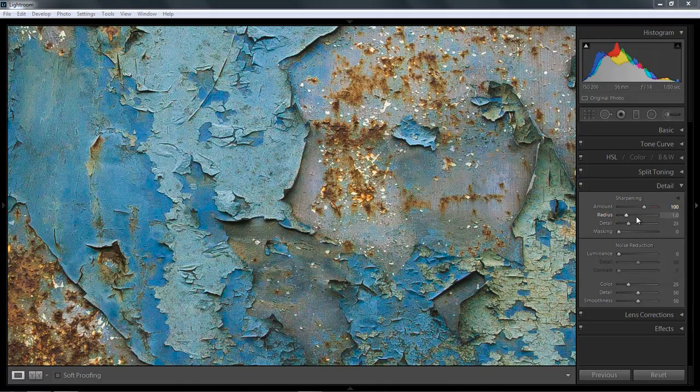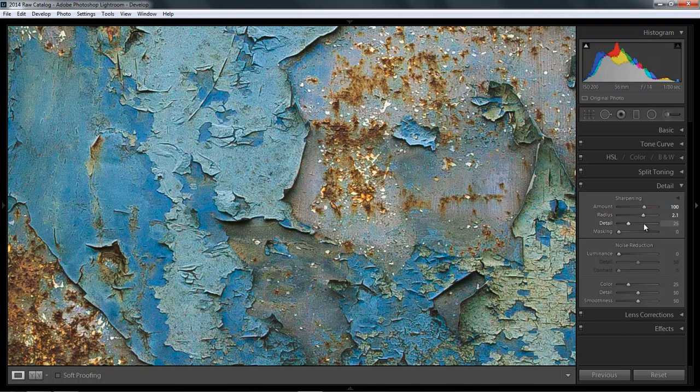The radius increases the pixels where the contrast on the edges is being adjusted to give us this sharpness. So if I step that up in the same way and we look in the same position, there's not a great deal of difference there. Let me shake that off again and bring it back. I don't know, it does help a little bit, and it doesn't seem to do a great deal of harm to the surrounding area, so perhaps on this occasion I'll bring up the radius a bit.